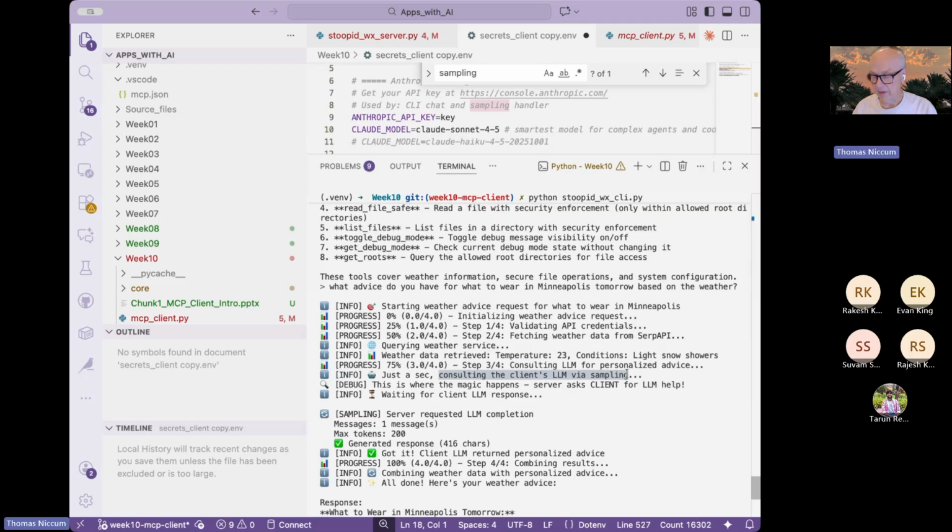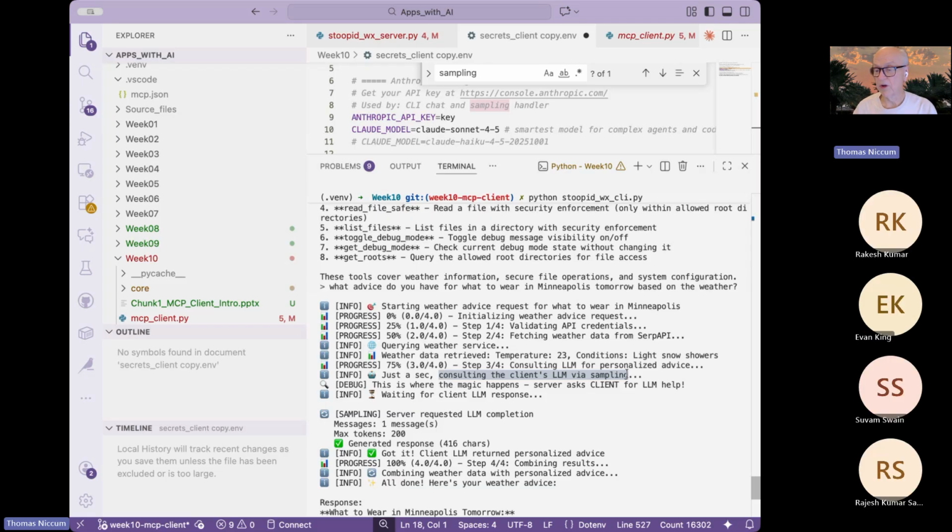The client is embedded in a host that has access to an LLM. That's the whole point, right? The server is just a bunch of code. It does not have a connection to an LLM. We could create one, but that's complicated. The client already has one. So we're going to form up a query and pass it back to the client that's already connected to an LLM and say, hey, buddy, run this query for me through your LLM. Then it waits for that response.